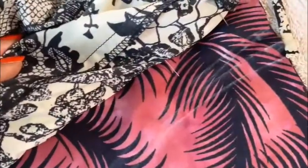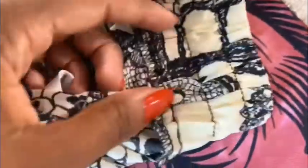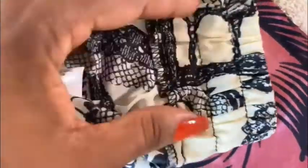Okay, so those are the lines that I drew on there with the chalk. You see I had to expand it several times on both of these, but I'm doing the outside line so that I get more width at the waist to account for the stretchiness that we want to have in the waistband. So it has to be a bit wider so that it can gather. I'm gonna go ahead and cut that out.